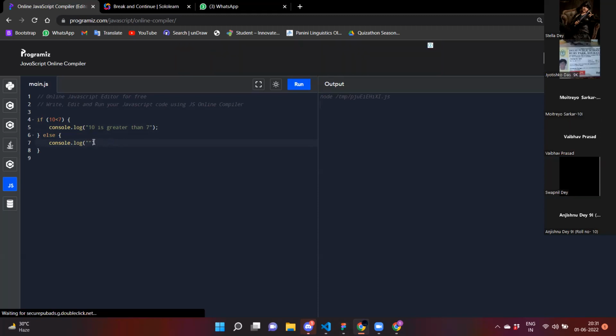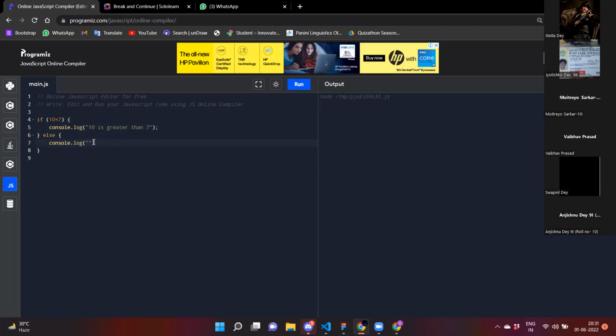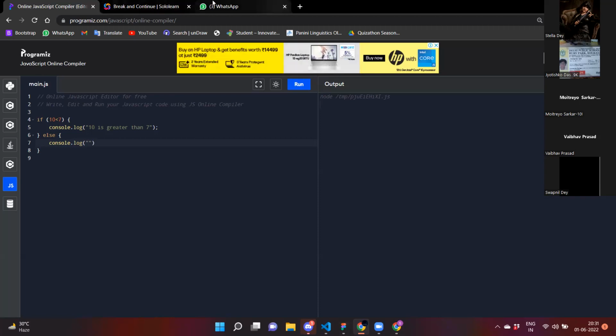Arnesh says 7 is greater than 10. 7 is smaller, we could say. Is it true, Arnesh, what you said? Is 7 greater than 10? Arnesh? No. That does not make sense, right?